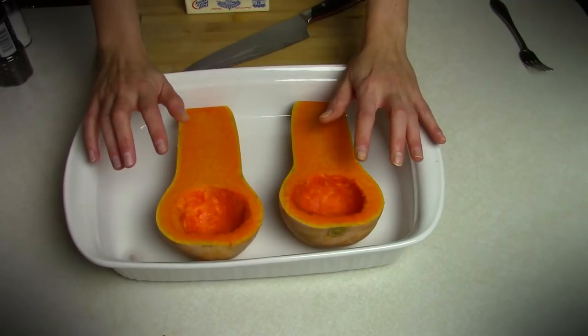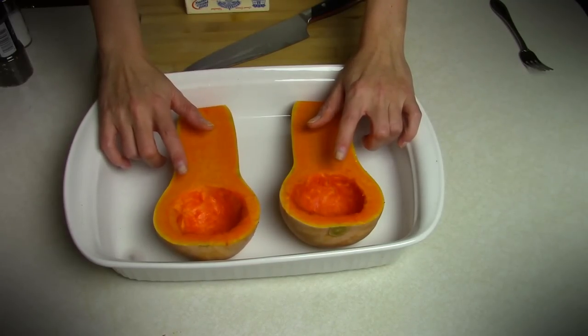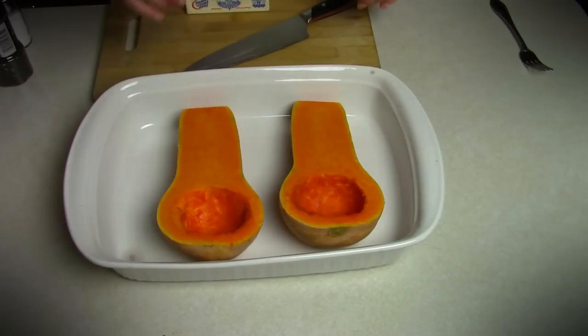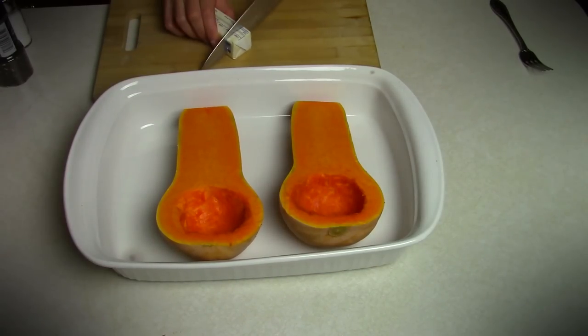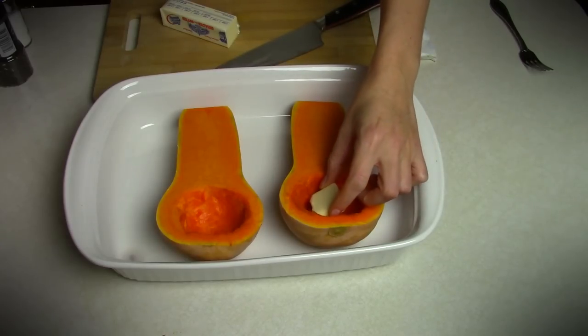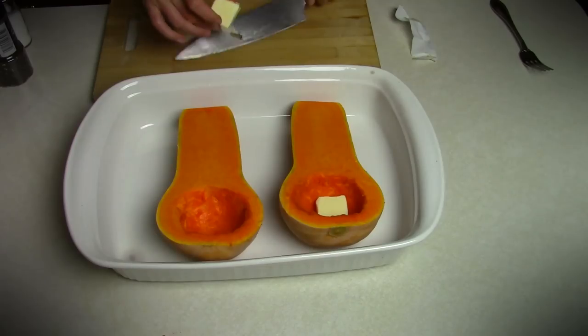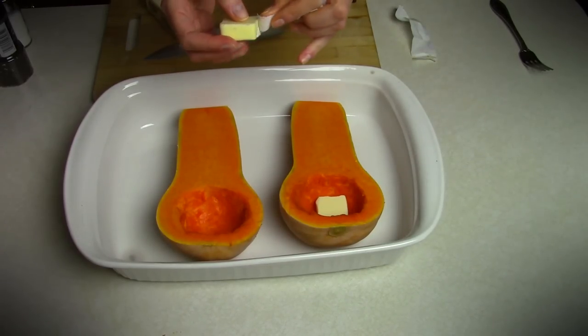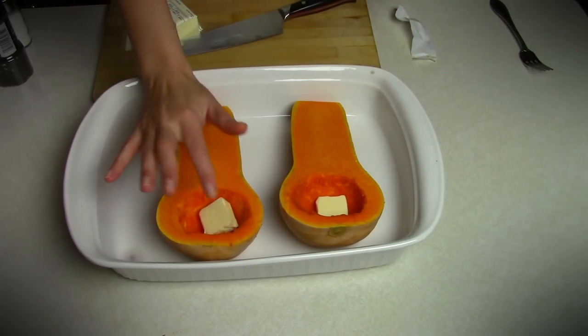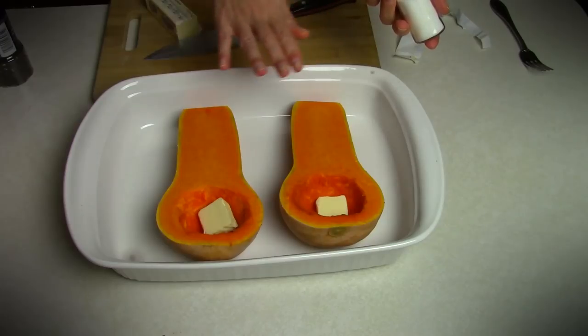And inside the hollow of each butternut squash, you want to put 1 tablespoon of unsalted butter. So cut some off right here. Here's one for you. And here's one for you. Then you want to sprinkle salt and pepper onto each half of the squash.